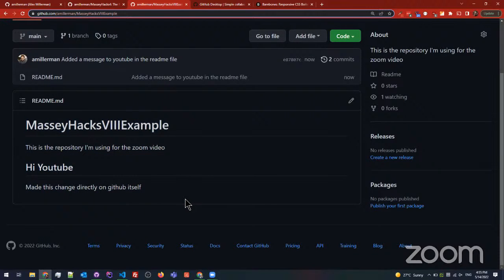This README file is something you can add to every folder within your repository. Every time you visit a different folder, it's going to look for a README file and then display it. You usually have at least one on the main repository page to help people understand what you're trying to do with your code, what your project does, and things like that.